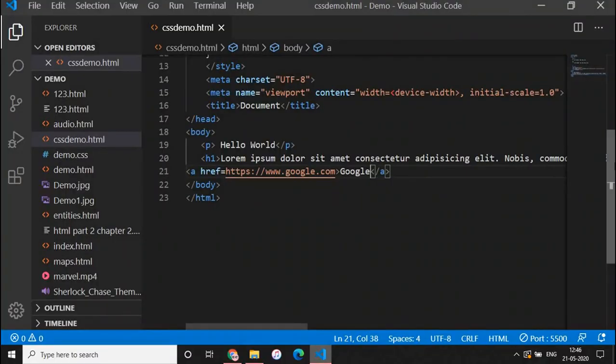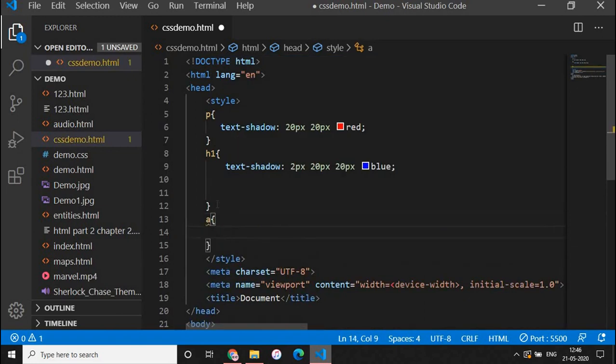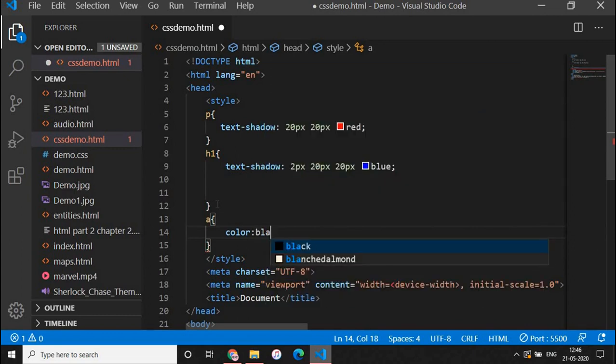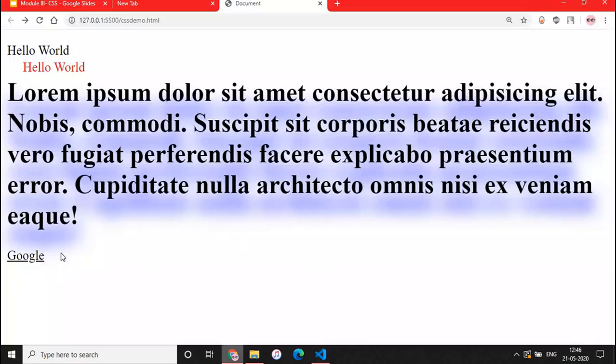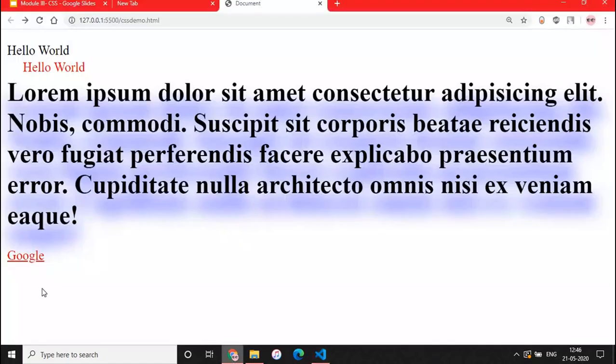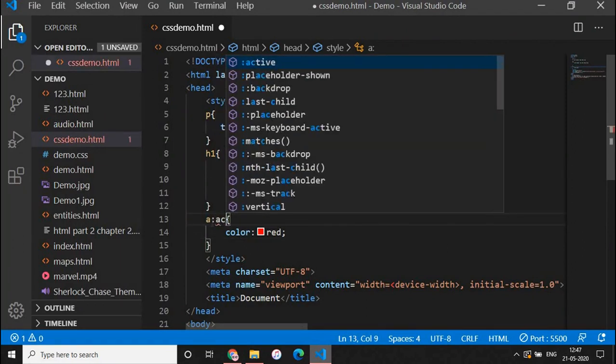Now how do we style it? Just go back up here. After this, I'm going to add the anchor tag. Under the anchor tag, I'm going to give the color as blue. Not blue, blue is already there, so let us give it as black. Close it. Go back. Now you can see it is black color now. You can just give the color of the anchor tag and change all the colors. Now I want it to be red, so change it to red. I can see the color of the anchor tag is red now, right? So you can use all these things. Now you can use one more thing, that is, here you can use active, right?